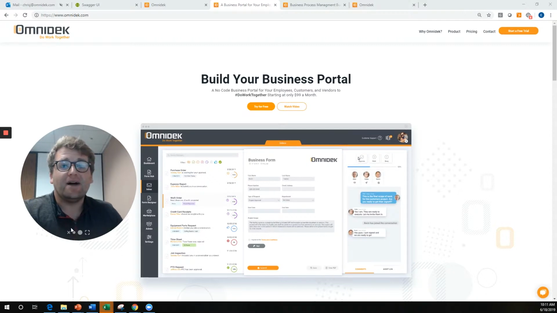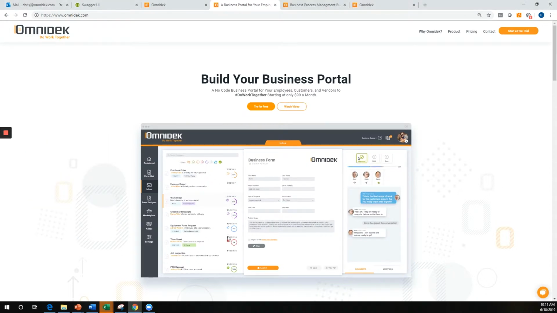This is our Omnidek website. I'm going to go ahead and get myself cleared off there. So this is your business portal. This is where all of your business processes can flow. Expense reports is one of them. It could be purchase requisitions and receiver tickets and daily reports and timesheets. So whatever the pieces of paper are today, or maybe the apps that you're currently paying for as a software subscription, you can consolidate that activity inside of the Omnidek platform.